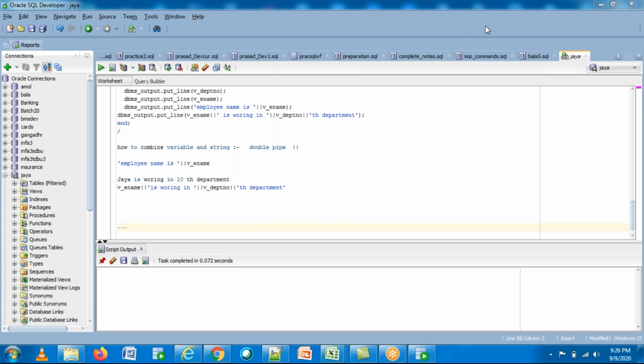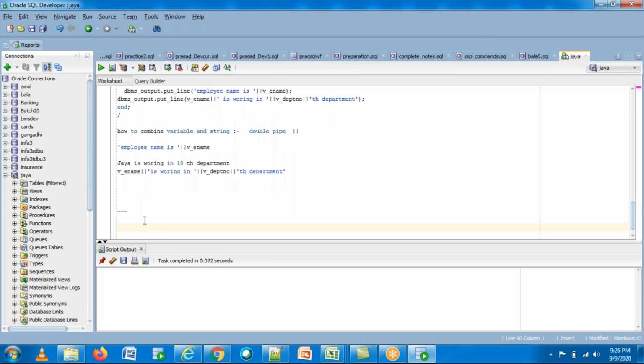Okay. Now, you know the syntax of select statement, right? Can anyone tell me syntax of select statement? Select star from table. See, star means all columns, right? Let's say column 1, column 2, and so on, from table name.